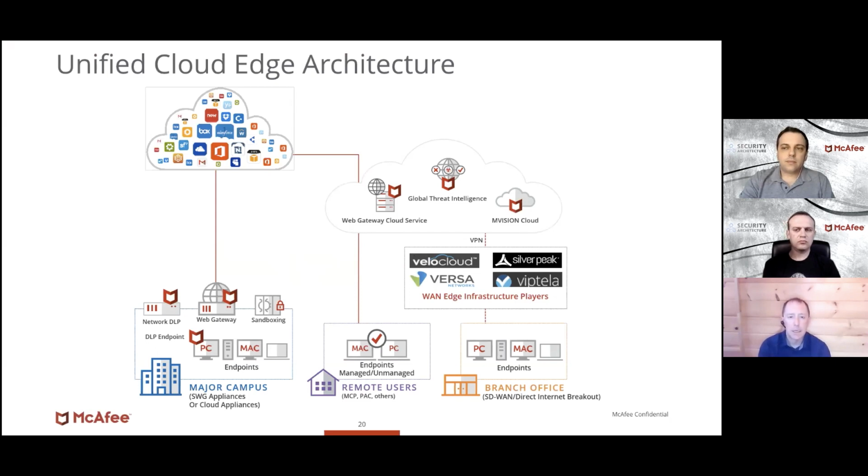The endpoint agent is not necessary in that sense because we can simply take all the traffic and forward it through the proxy and go completely agentless with the web gateway cloud service model for the web access layer, and then of course layer on the CASB component through mVision Cloud as part of UCE. It really depends on what the specific test scenarios would be based on what the customer wants to do.